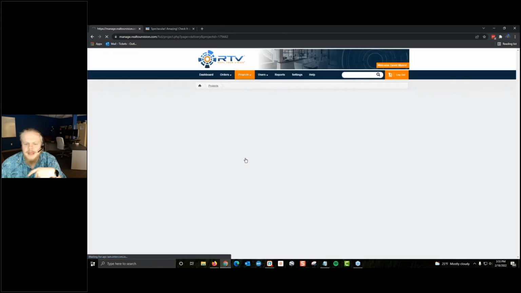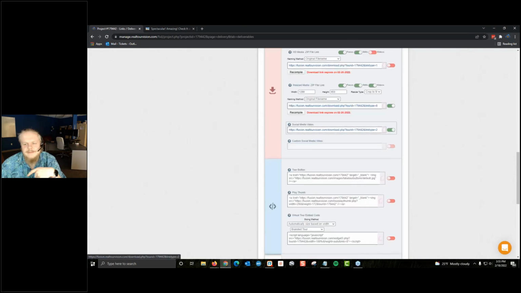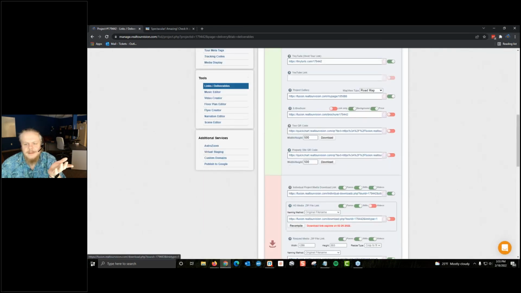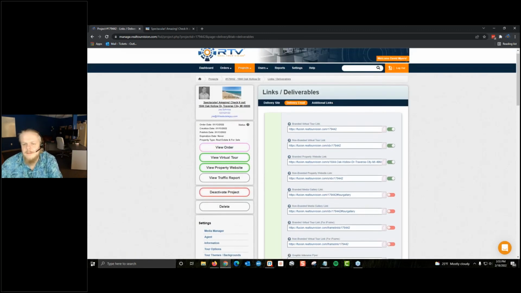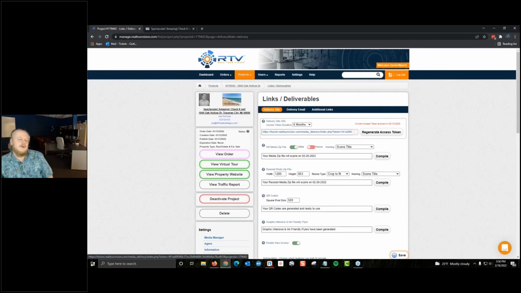Rather than sending a big old email with all of these links, and having to flick all the little toggles every time, you can just send them one link. It's that quick. That's delivery site. There's a reason why we want you guys to use it: it will save you time, it will save you money, and it's going to help you get projects out faster.